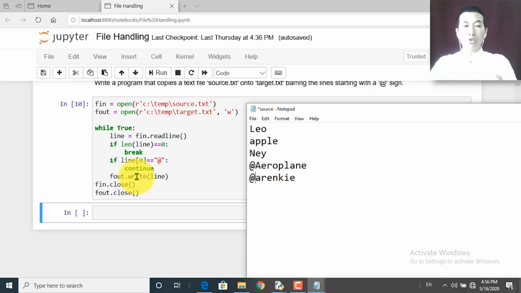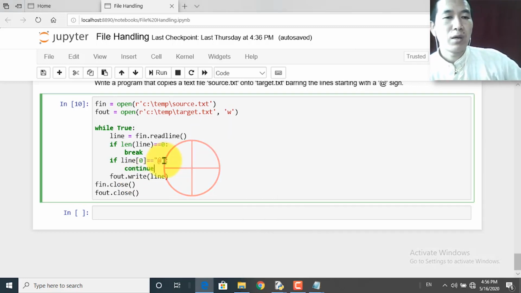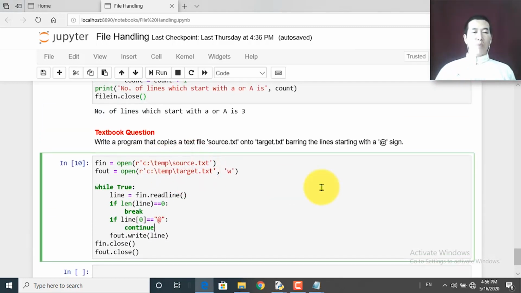It will not force you to come out. That's the responsibility of the break statement. So this is how you should write the program for the textbook question of copying a text file from source to target, barring the lines which start with @ sign.